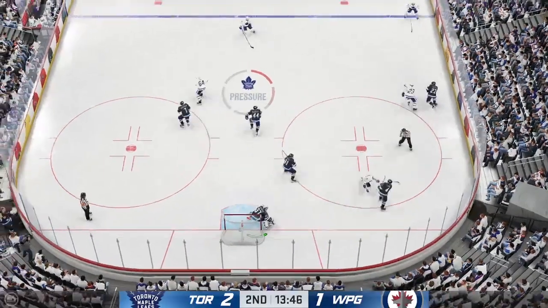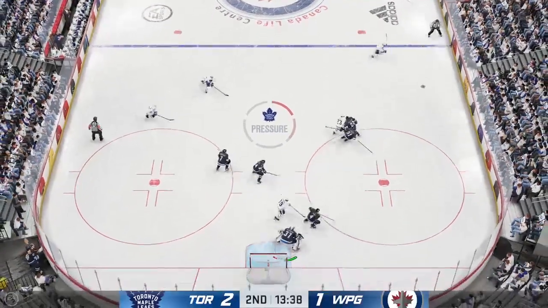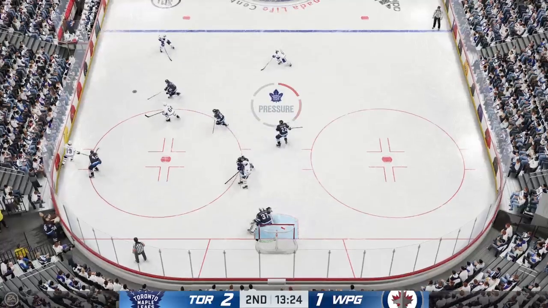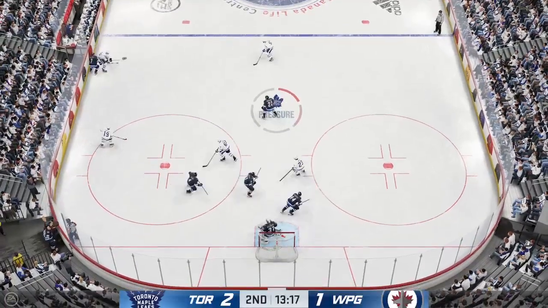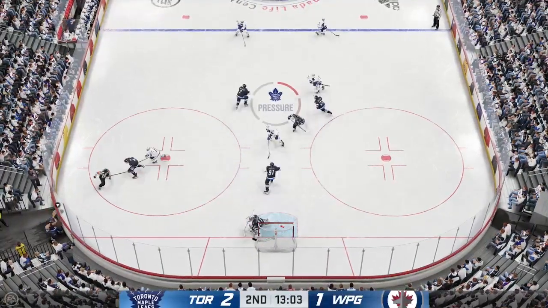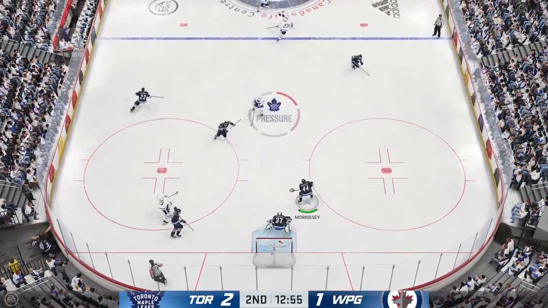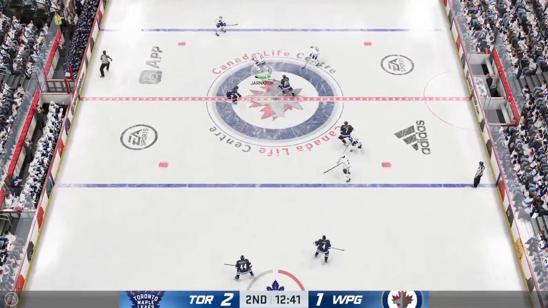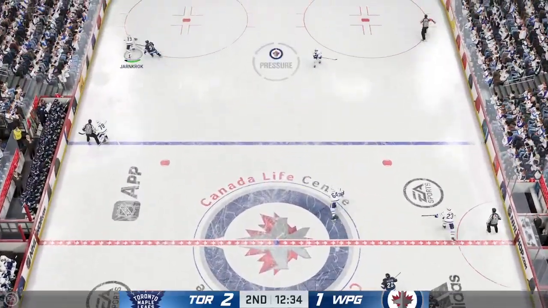The Jets take possession off the faceoff. The one-time rocket, and that's blocked in traffic. Gets it to the other point. Puts it towards the net. Winnipeg's got the puck. Dishes it to Nemestikov. Quick feed to Yarncroke. Toronto's got it in their own zone.